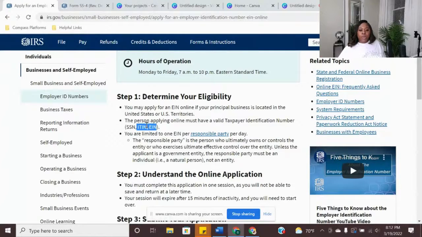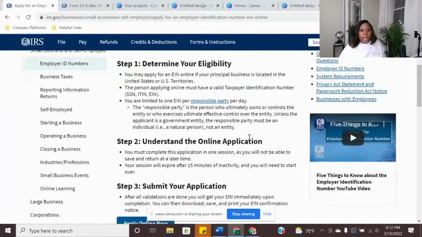But per a person or per social security number you use, you are limited to one per day. And so if you need to get 3 EINs, then you have to wait 3 separate days and get one each day. And then I will also, again, show you why you might want to get multiple EINs if you're into real estate. So make sure you stay tuned for that.